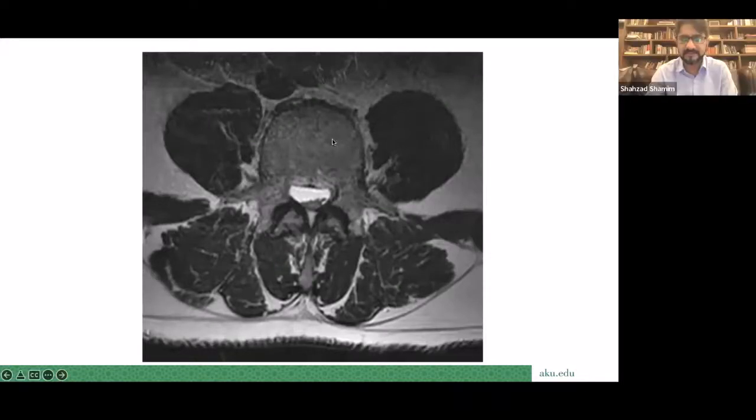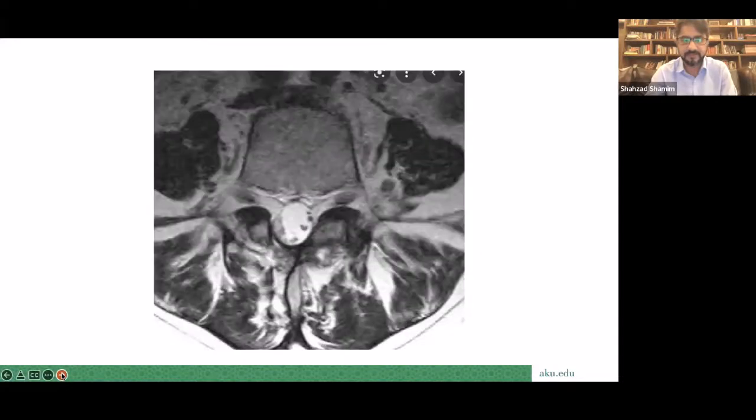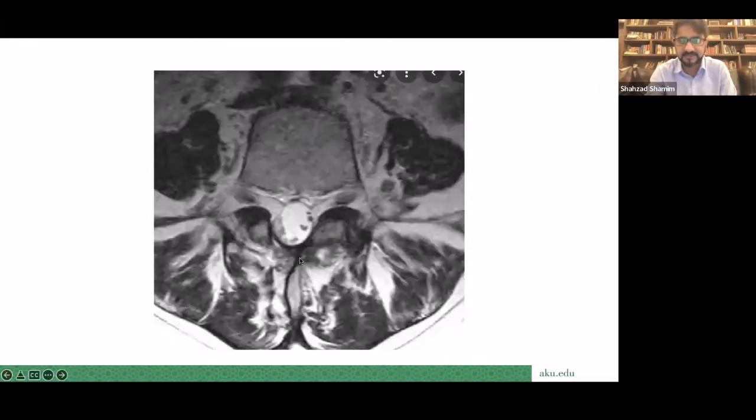Right, so this is another axial view, T2 weighted images. This one is taken at the level of the pedicles. So if we go back here, this is the mid sagittal view, which is why you don't see the pedicles here. This axial view is taken through the pedicles, and you see a different anatomy here. The joints look smaller because as you come down, the size starts to reduce. But here, if you compare it to this axial view, I'm sorry, we were on this one. We were still on this one.